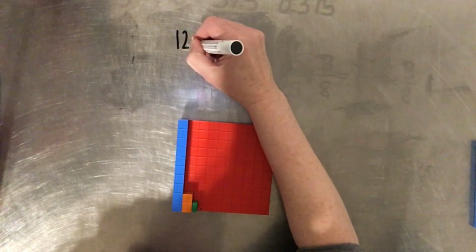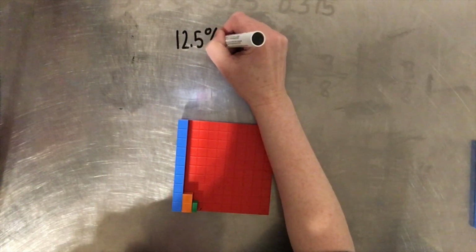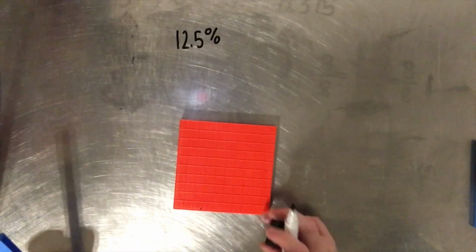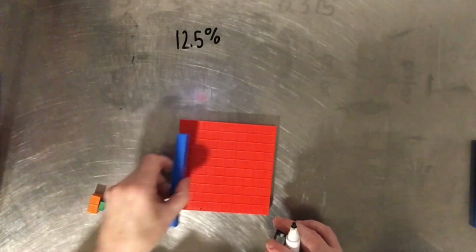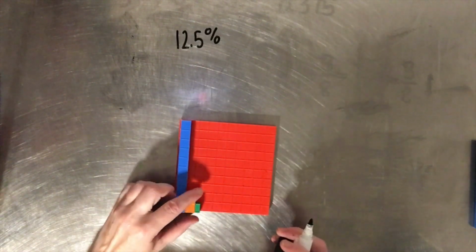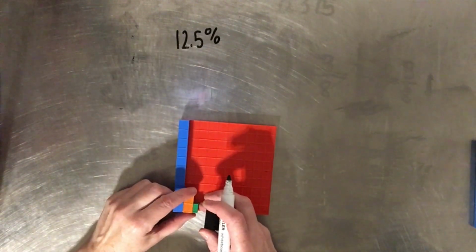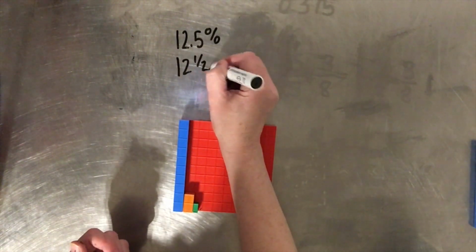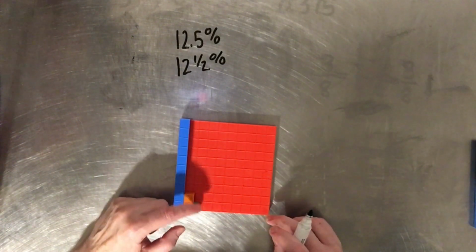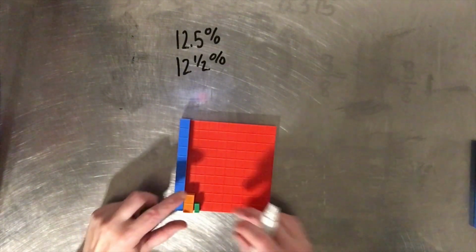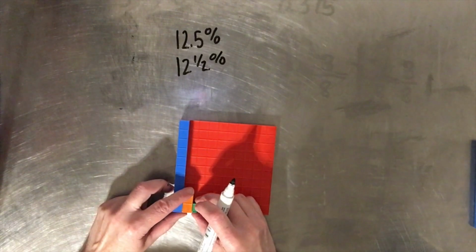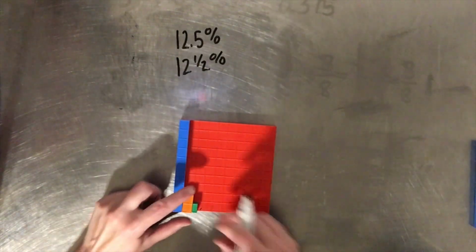So you asked about 12.5% and how to change that to a decimal and how to then change that to a fraction. If you look at this, and this is our 100%, right? We've got 10, 12.5%, because you could write that as 12.5%, because we have 12 out of the whole 100 plus another half of 1 out of the whole 100. Okay, but we want to change that to a decimal.